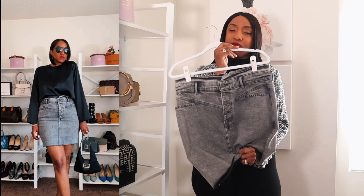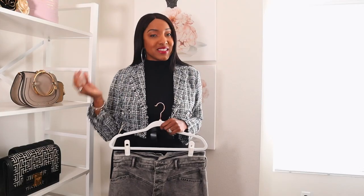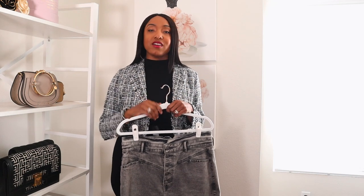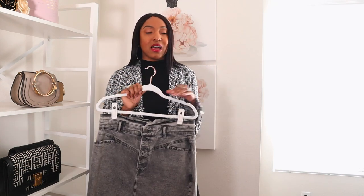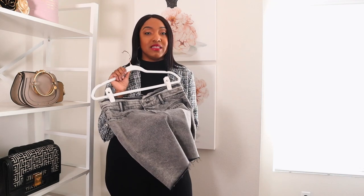Another trend we have to talk about is the denim skirt. We're seeing midi, maxi, and mini denim skirts — denim is everywhere. I love this gray denim skirt from Express. Denim is something you can dress down or dress up, and I love that we're embracing denim shoes, denim bags, because it gives you a lot of versatility. Gray denim is in, white denim skirts are going on, and Bermuda shorts are coming back. I paired this one with a black top and black heels, but you could also throw on a white tee and espadrilles.